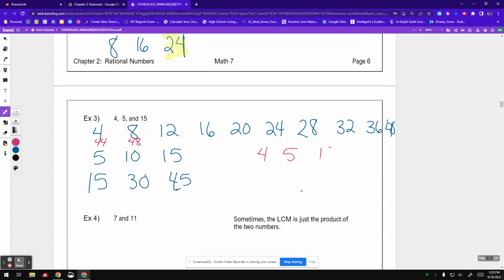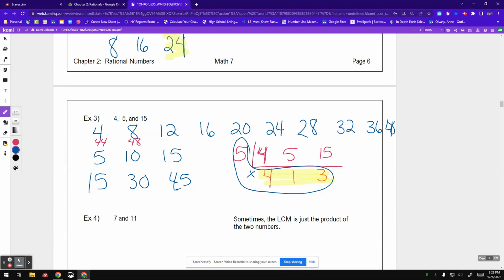4, 5, and 15. So once I start thinking, man, I don't know what to do, I'm going to look to see if I can divide into anything with my ladder that I showed you earlier. Well, nothing goes into all 3, but 5 will go into 2 of them. 5 divides into 5 once, and 5 divides into 15 3 times. Since it does not divide into 4, we just bring it down. How about this row here? Can I think of anything that divides into any of that? No. So what I do is I multiply everything on the outside together.